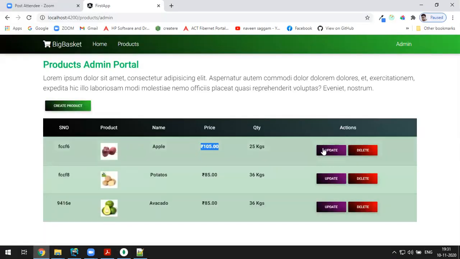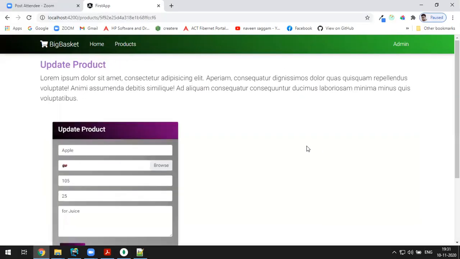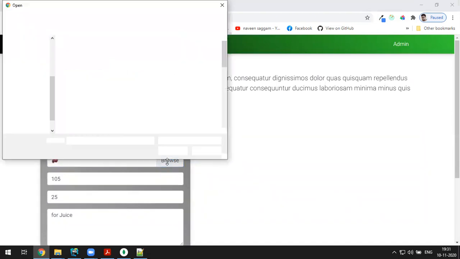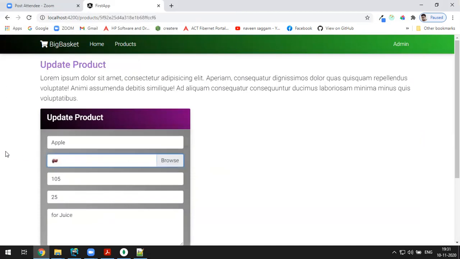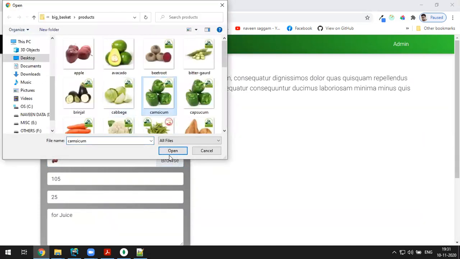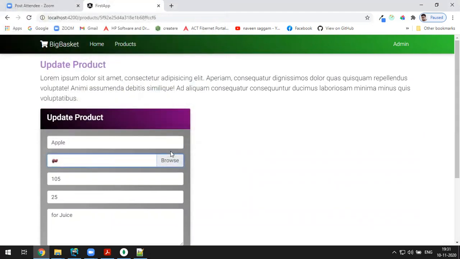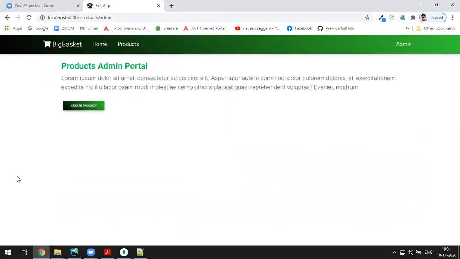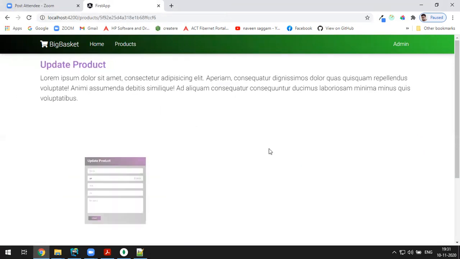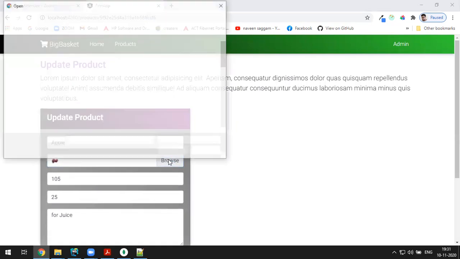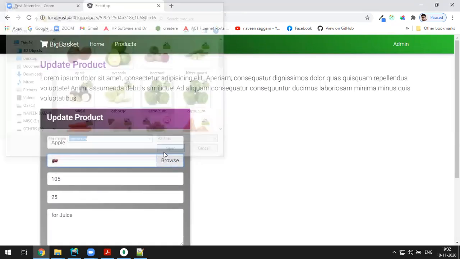For confirmation, I want to update the image. I'll update the image to something else, avocado or something, capsicum. Open. Oh, it was working now. Update. Let's see. Yeah, Apple only is there. Okay, then something is wrong there. Browse capsicum.